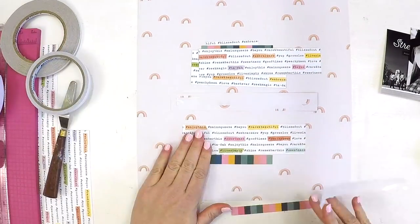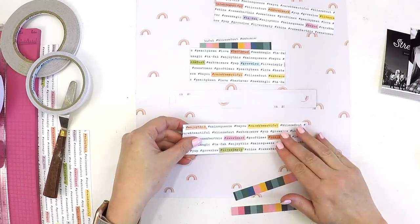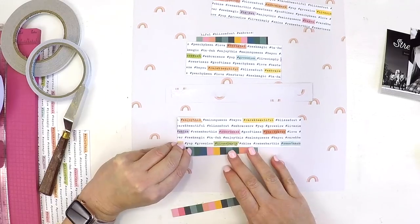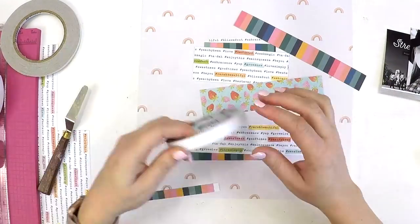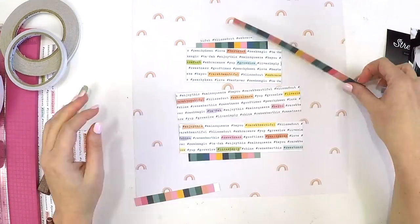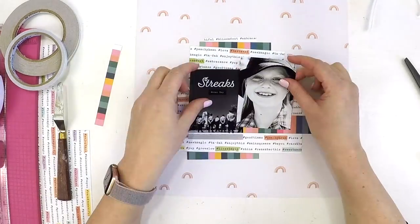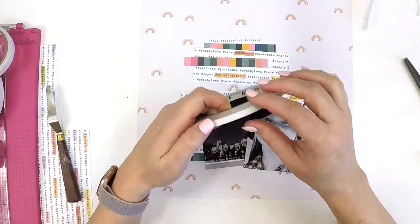I placed it out the first time, and then I realized that my text words, that pattern paper I'm working with right there, wasn't quite long enough to stretch outside my photo reach. So I just cut some extra pieces and have positioned them so they make sure they peek out of each side of my photo, even though soon you'll see that I find I don't know what I'm doing and it needs something else. But see how it's kind of just peeking out from there, not too much.